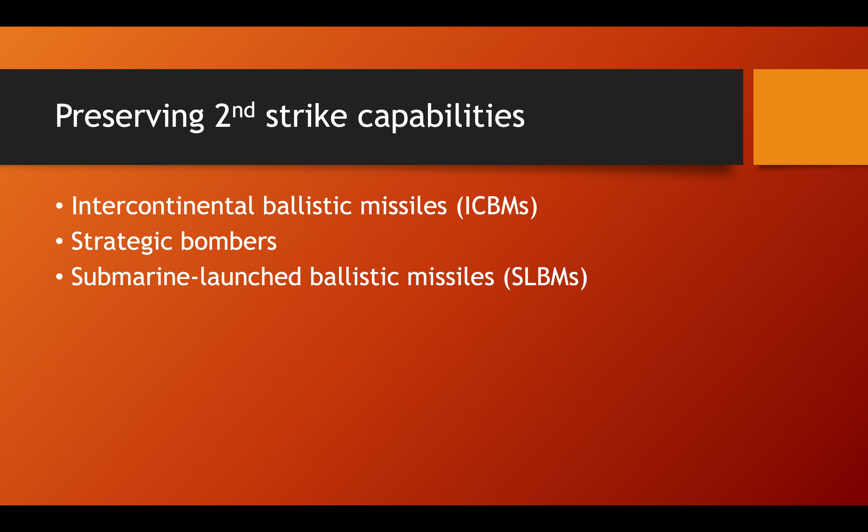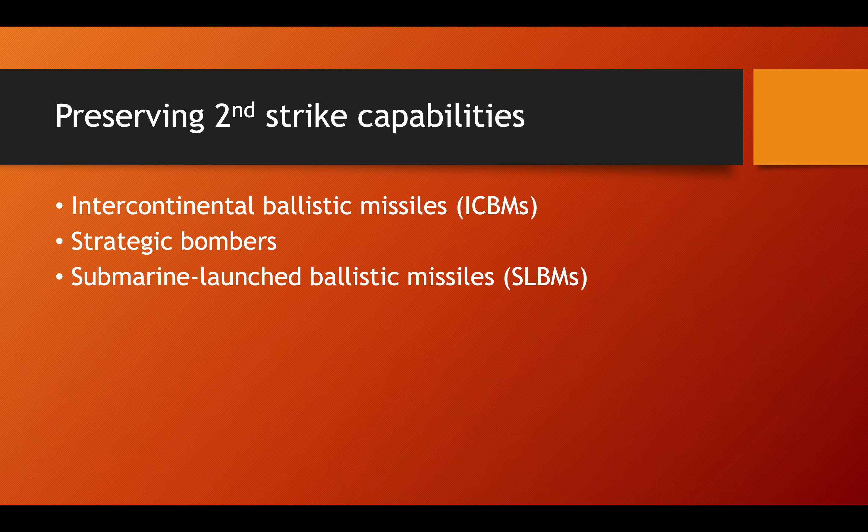That's pretty much it for a short primer on nuclear deterrence and the history of nuclear war. I hope this was helpful in giving you guys a good background knowledge on the history of nuclear weapons, how they've evolved, and how nuclear deterrence works today. If you guys have any questions, please feel free to message me, and I will also send out a document with more in-depth explanations and links to readings on nuclear deterrence theory, because it is a very rich subject.